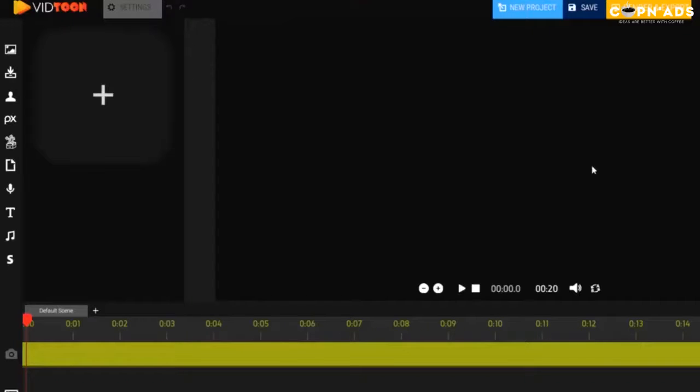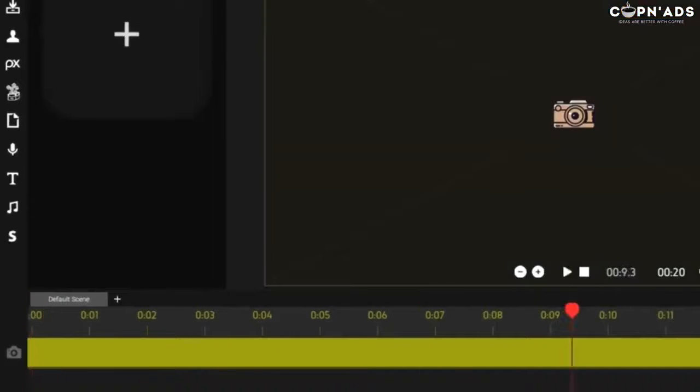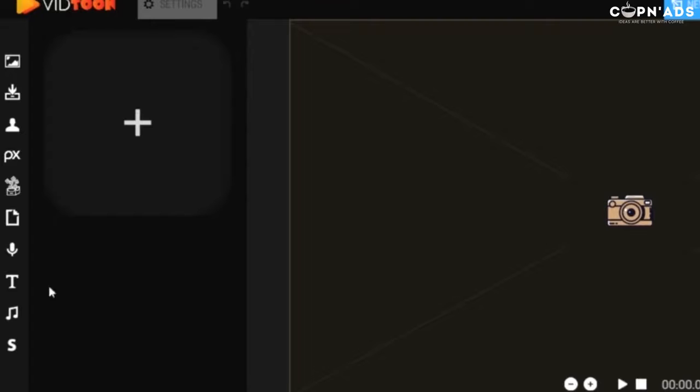Now, let me walk you through the timeline and the workspace. On first look, it's easy for me to find all elements since they're organized into one place. And then the big screen, of course, at the center, is where we can preview our video. And at the bottom is the timeline where we can drag the elements. On the upper part is the settings for each element, which we will be using later on when we start dragging or putting our images onto the timeline. So let us move on to the elements.